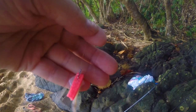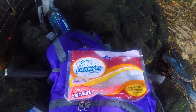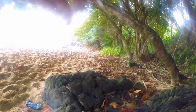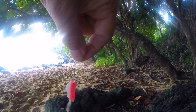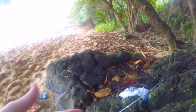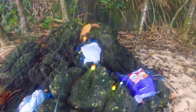And what I'm using is that pink is called Fishbites. Fishbites is an incredibly durable saltwater bait. It's all natural, and it stays on your hook extremely good. I'll also top that with a piece of shrimp or a piece of squid. Today I cut up some little squids and brought them down, and the squid will come off before the rest of your bait, but it is extremely efficient out here for catching these guys.